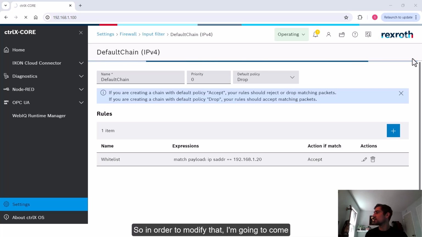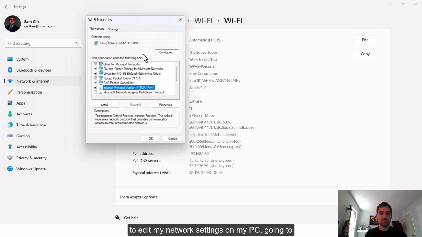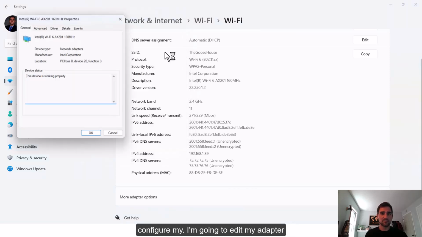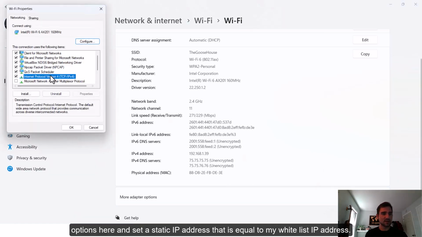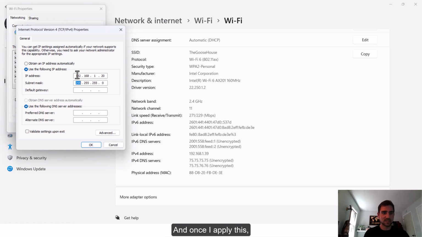So in order to modify that, I'm going to come to edit my network settings on my PC. Going to edit my adapter options here and set a static IP address that is equal to my whitelist IP address.